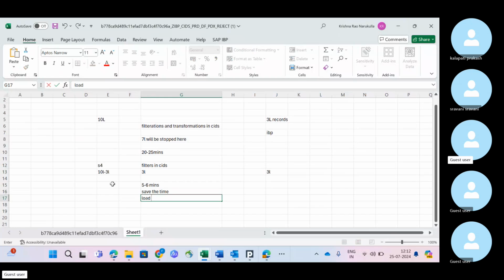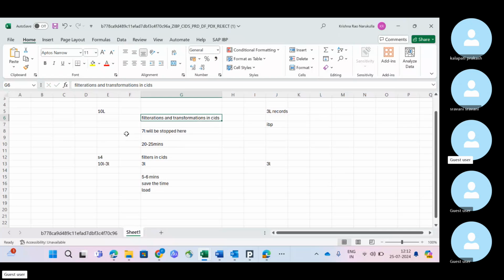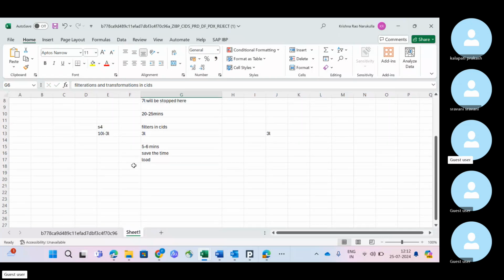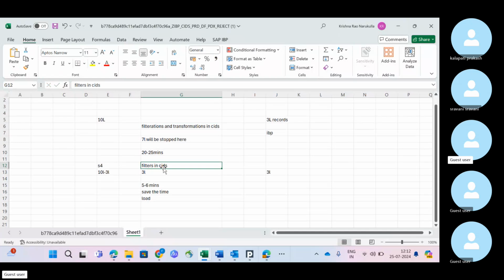In the same way, if you are getting 10 lakh or 15 lakh records, it will be loaded onto the agent, and as it has very little memory, the agent may go down or the task may fail. Right? If you do the second activity of writing filters in CPI-DS and cutting down the 10 lakh records to 3 lakh records within S4, it will also help reduce the load on CPI-DS, because the filtration activity of cutting the 7 lakh records will not happen in CPI-DS. It will happen within the source system, S4. Clear on these two topics?